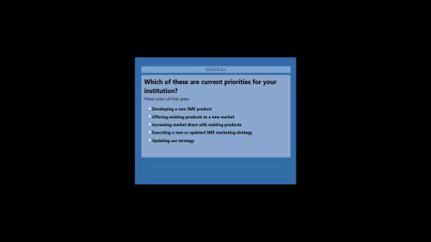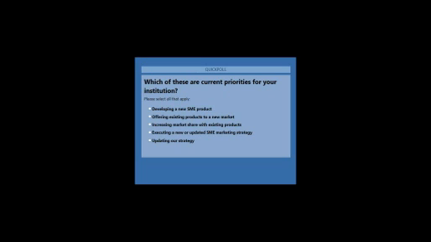Your choices are developing a new SME product, offering existing products to a new market, increasing market share with existing products, executing a new or updated SME strategy, or updating our strategy. So if you could please respond and let us know what are priorities for your institution.